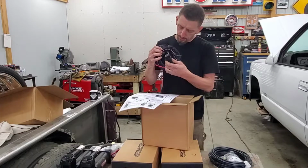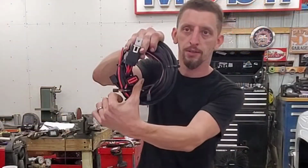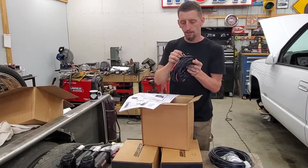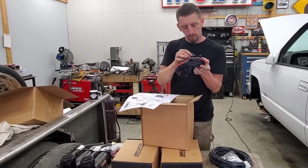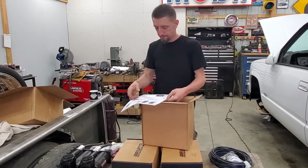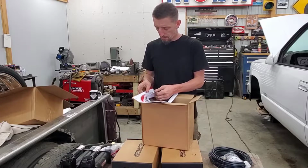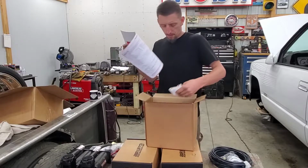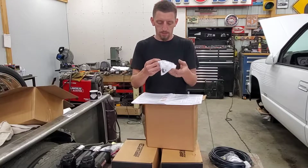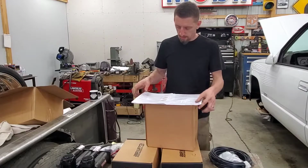Super nice. Again, pre-wired relay. Super nice connector. Weather pack. Everything labeled. Really, really nice stuff. And then we got a couple air fittings as well. So it's a good thing I didn't go out and buy all the fittings yet.